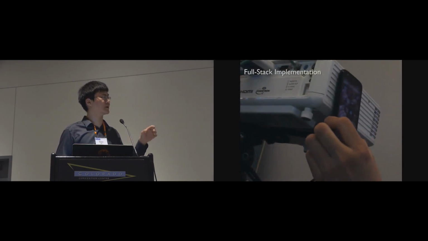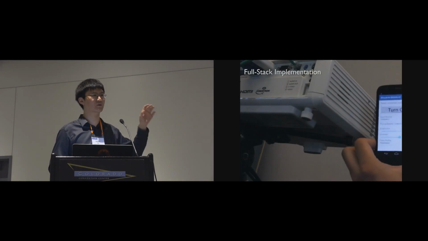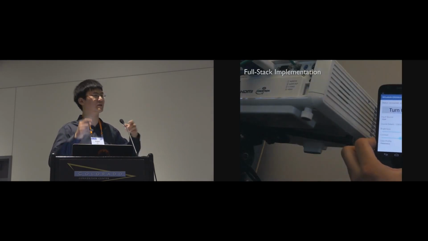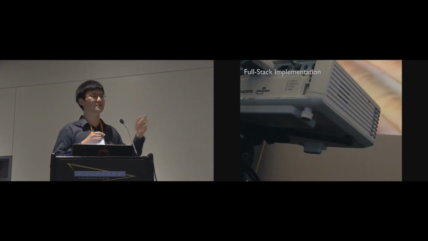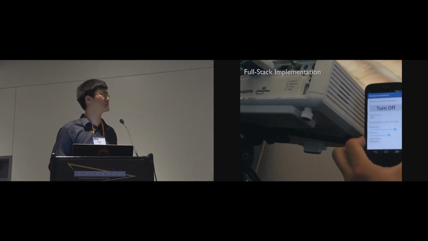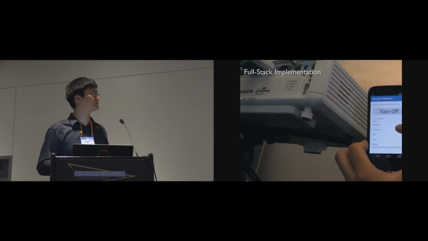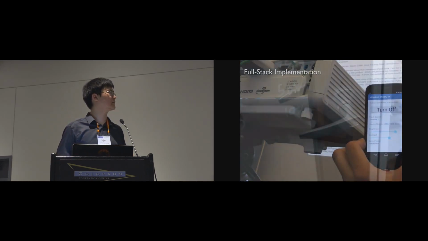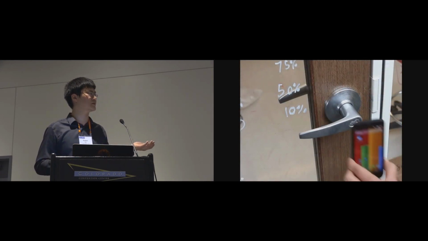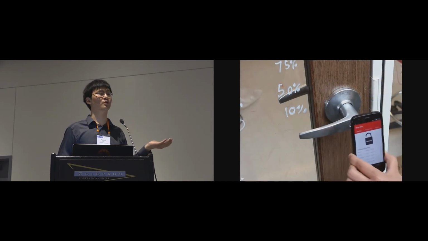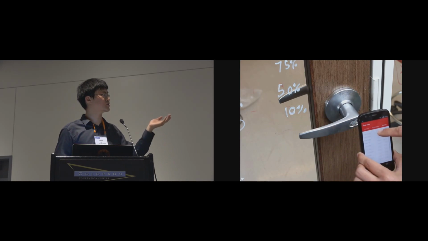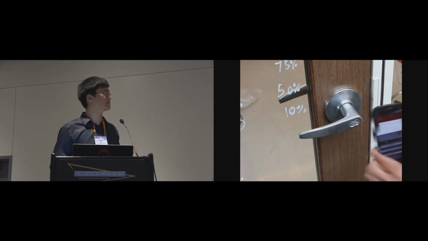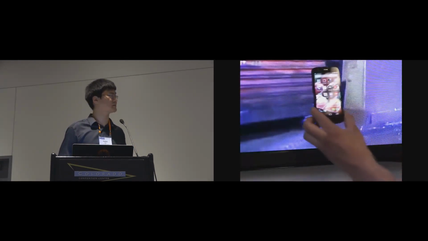Here, this is a projector application. Now, this one actually works for real. We reverse-engineered the Crestron control protocol that the projector uses, so we can actually send control commands to it, change the input source and other properties. Here is a door lock application. This is a magnetic access controlled door lock. And what we can show is a history of all the people who've logged into it. This is a mock-up. And add people to the access list.